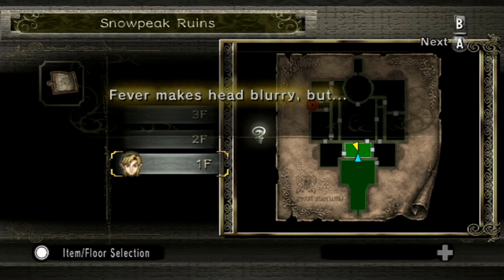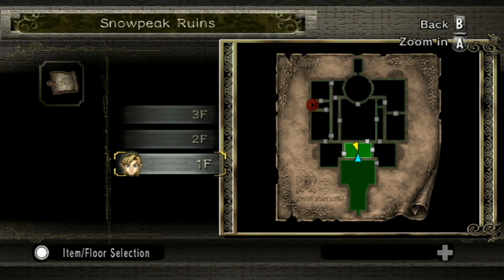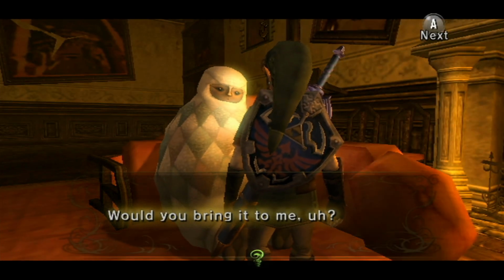Fever makes head blurry, but it probably here in the room marked by this symbol. Right here. But right now, can't even get up. Would you bring it to me?